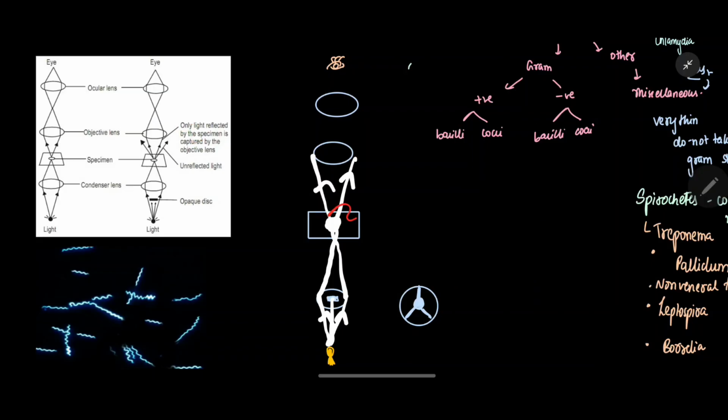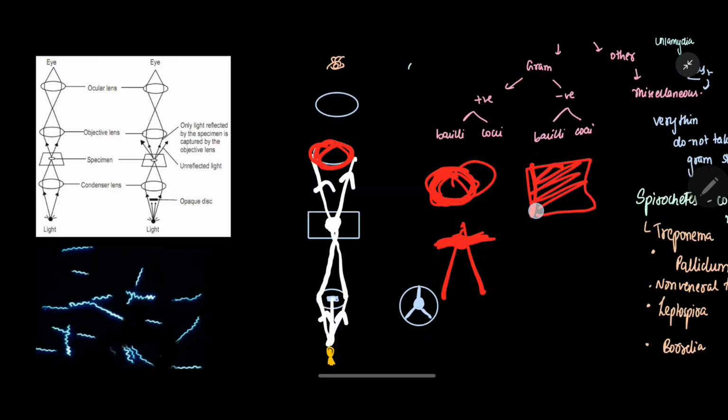Let's say there's not a specimen. There is not going to be this reflection. So you're not going to see any brightness in your objective, because the brightness that you're seeing in the objective is what you're seeing of the specimen. So if there is no specimen here, there is not going to be any reflection of this light. There's nothing here, and you're just going to see a black, dark background in your objective. But because we have a specimen here, it is reflecting off some of the light. So that is the brightness that you're observing. And then again, it goes on to the ocular and it further magnifies, and that's what you observe in your eye. I hope that you understand this.